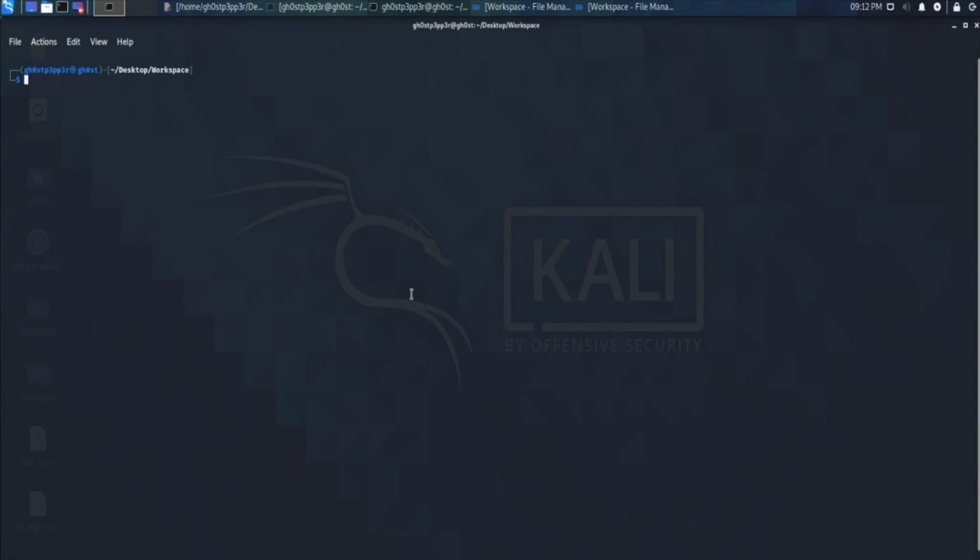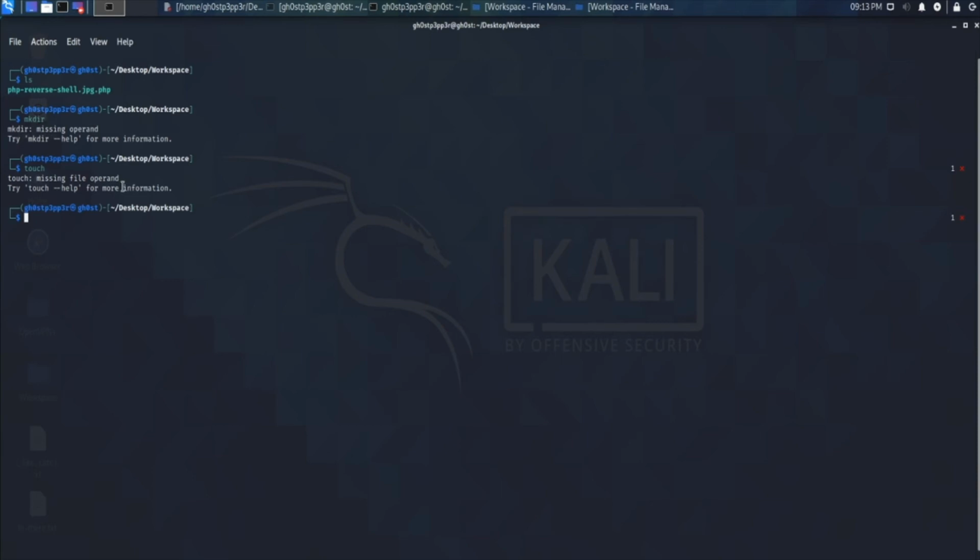And we're going to make a directory. As you can see, there's no directory in here, but this file that I have here, I want to put in another directory. So we're going to type in mkdir for make directory. Oh, missing operand. Because unlike ls, we need an option. Just like if we were to type in touch, it'd say missing file operand because we need to enter some sort of file name or some sort of option.